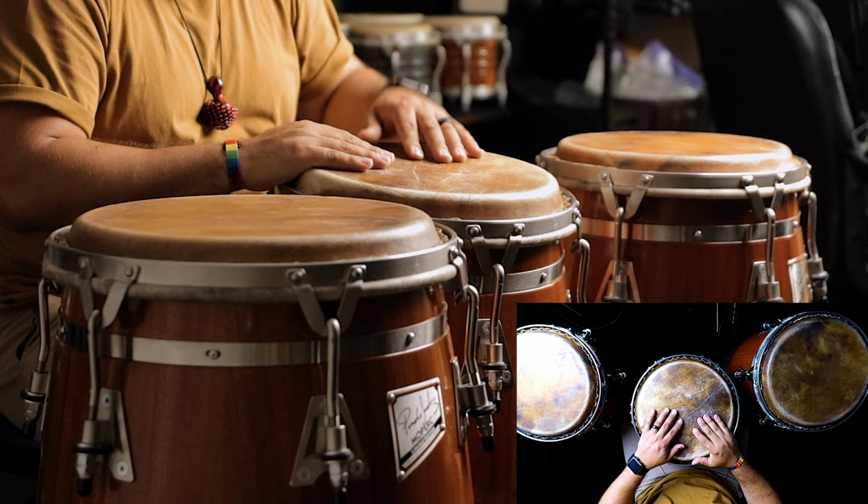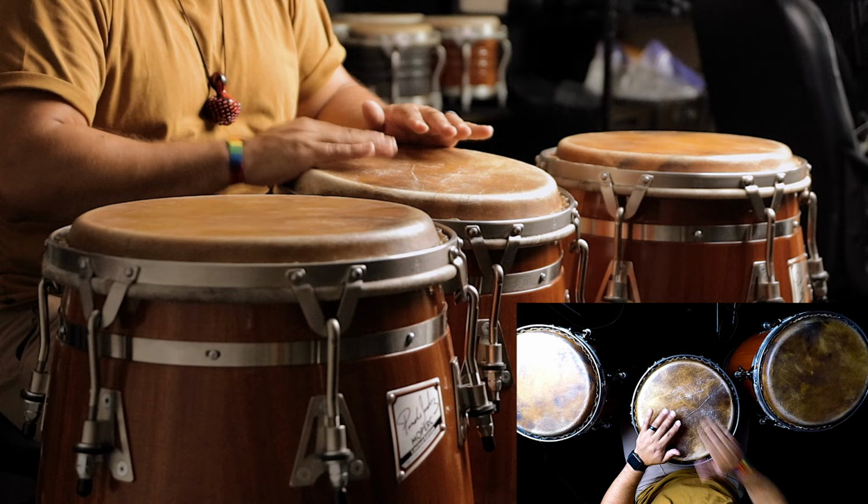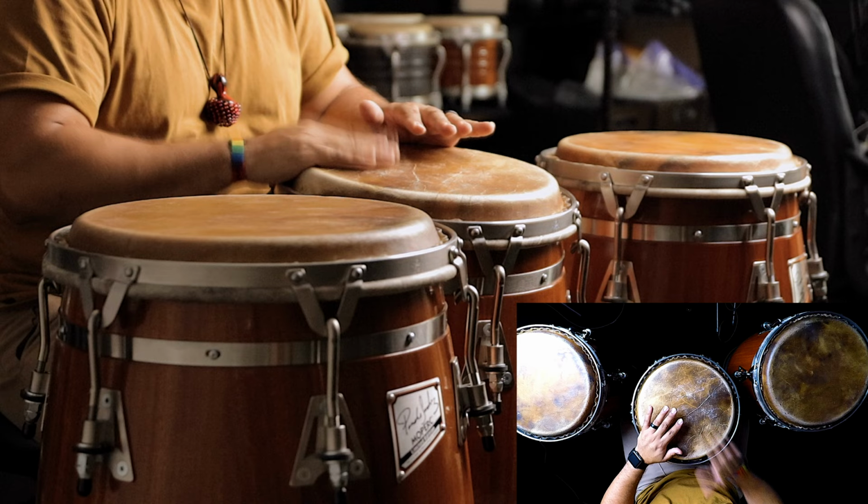Then after doing that open, here comes kind of like the secret sauce and spice of this variation, and I'm actually doing a bass close slap with my non-dominant hand and then two opens with my dominant hand on the conga. So it's gonna sound like this. So to put that together, you see how it's starting to get that little feel going on.